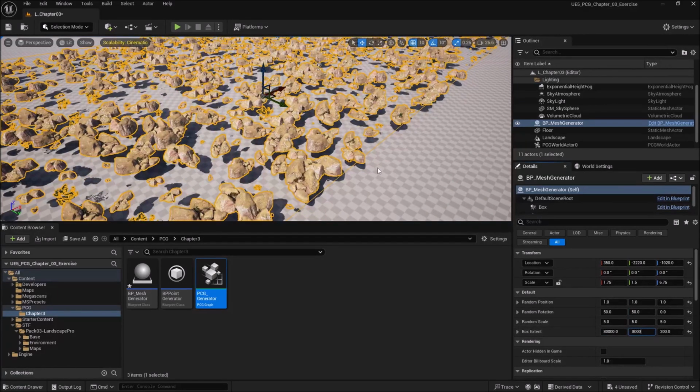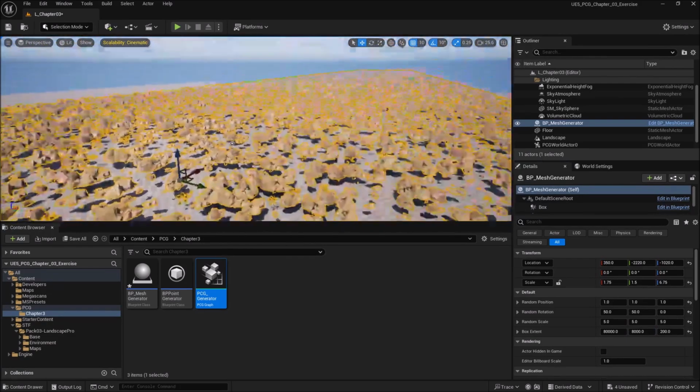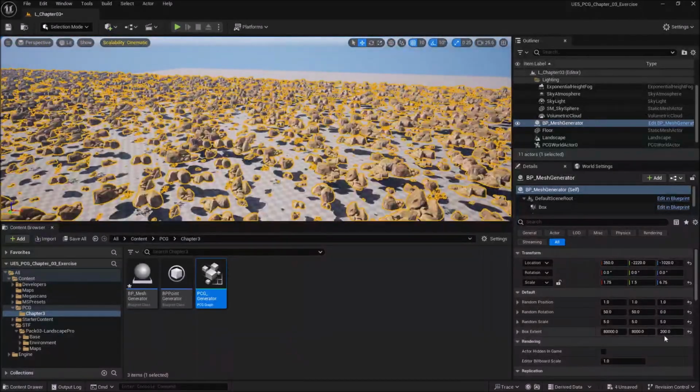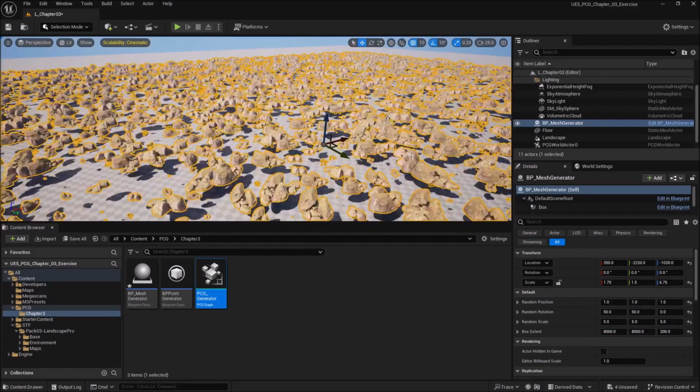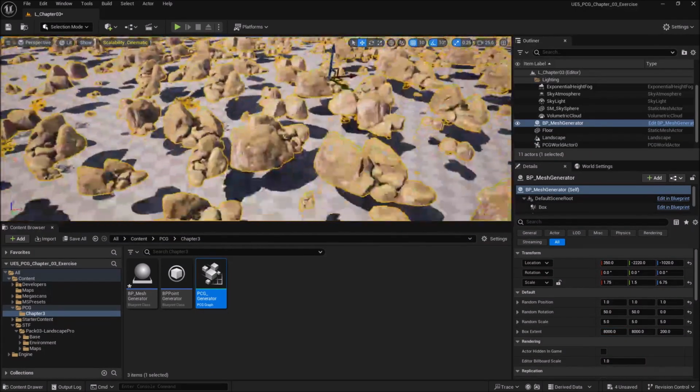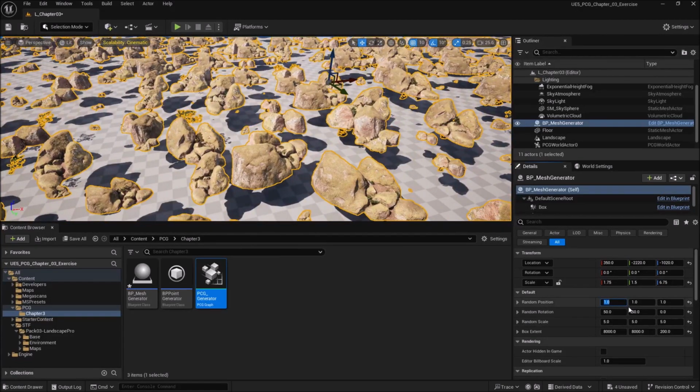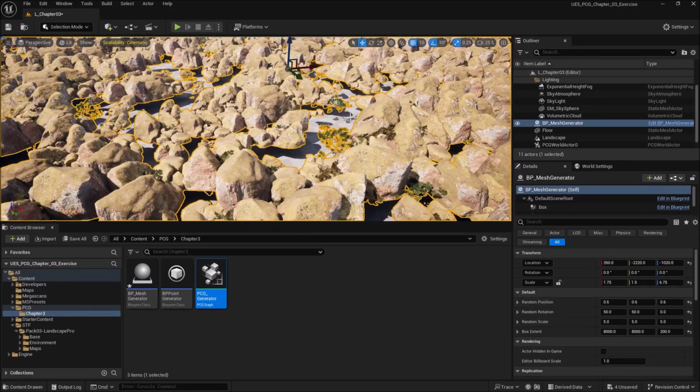I'll place them in so big and massive sizes. So you see it's a massive detail. We don't need that much, of course. Just for fun, I decided to extend it to make it bigger. So now you start seeing they get very close to each other.